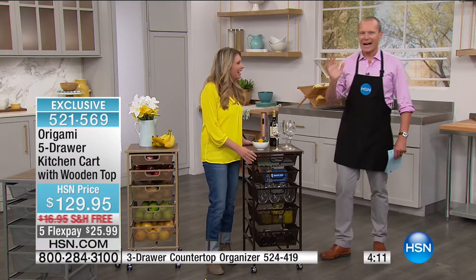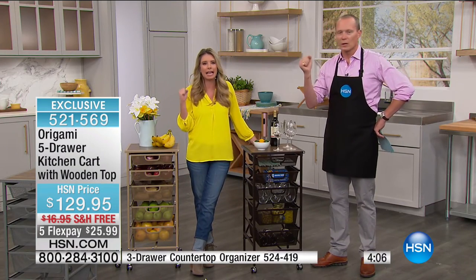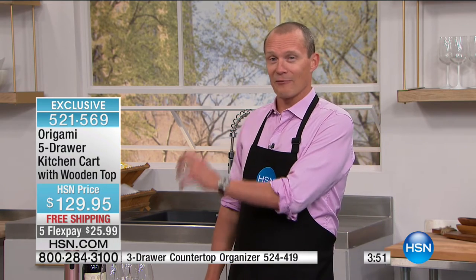I know. The cover's coming off the Barbie, we're getting ready. Springtime, summertime, I could have this by my side, by the barbecue. For several reasons: I've got the tongs, I've got the scrapers, I've got all those sorts of things in there. It's important to have a place because you must remain hydrated while you're barbecuing, right? To have a place there, whether you're prepping, whatever.